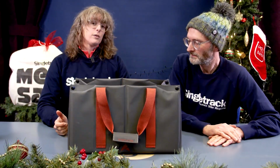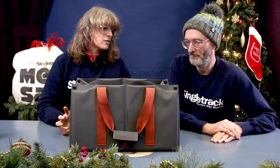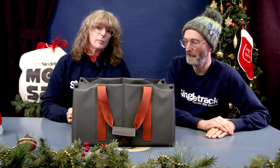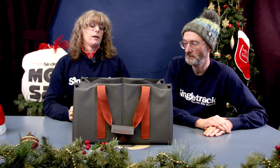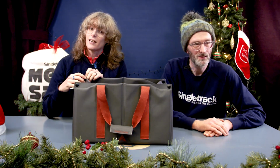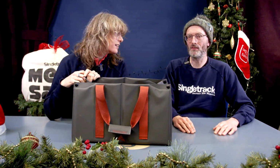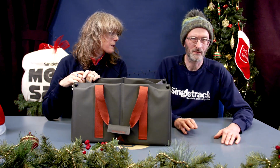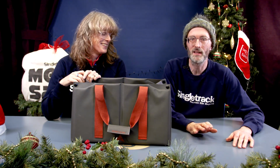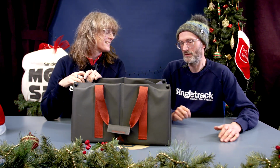So, if you are one of those people that has to drive to ride, or perhaps you have white carpets in your house, then this could be just the thing for you. I can use it at home when I get back. I'm often coming through the garage, covered in whatever we're covered in at the moment, and I usually have to get almost naked. I want somewhere to put it that I can process later, when I can face the ordeal.